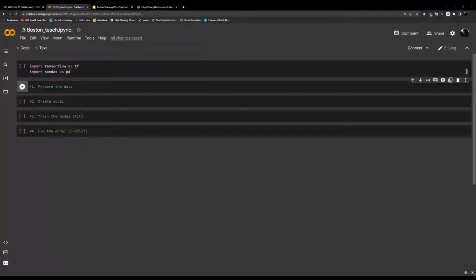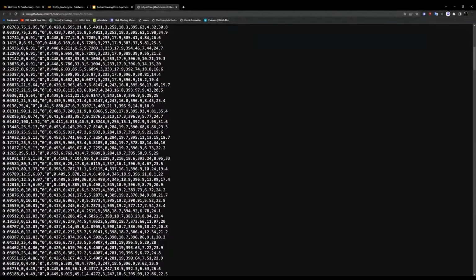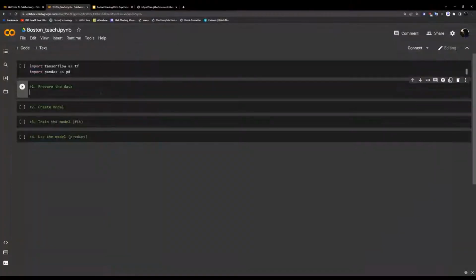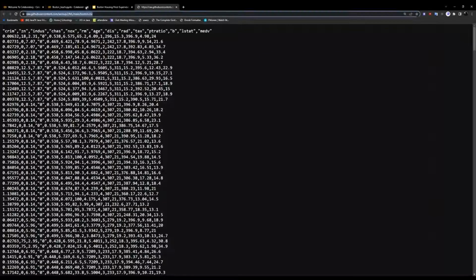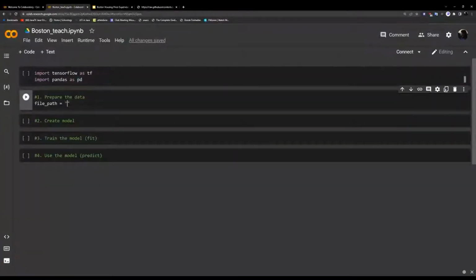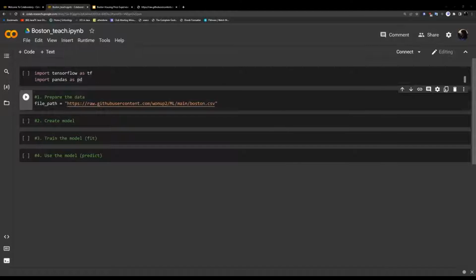All right, if you're ready to move on. The first thing we're doing is preparing the data. To do that, we need this huge file of all of our data. We're going to create a variable called file path and set that equal to this right here. Sorry if you can't see this very well. I'll send the URL of this huge data set in the general chat so you can copy and paste it.